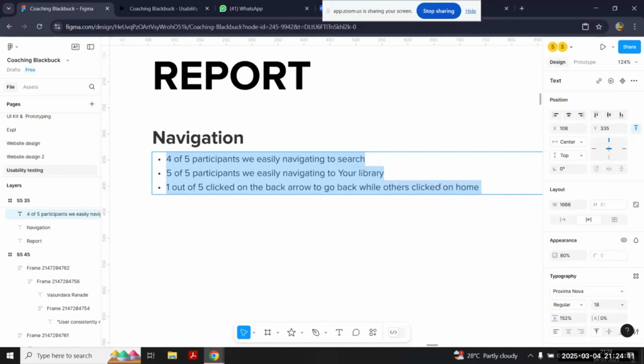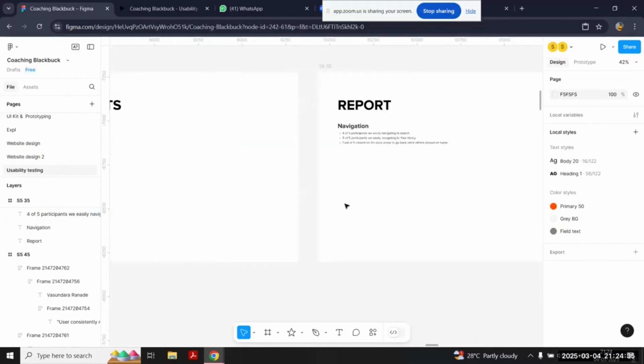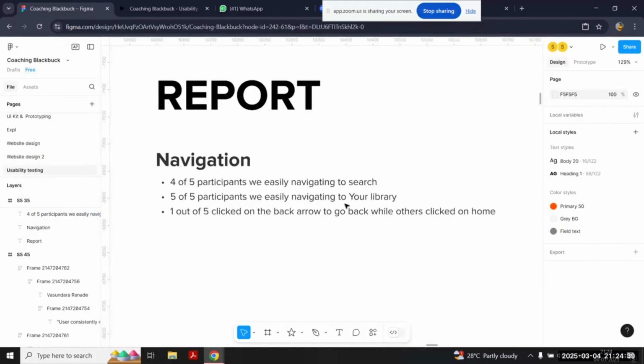So these can be done either by enhancing the visual or by conducting a deeper survey to find the problem and its solution. This is how we collect all the participants' insights and make it into a single item.